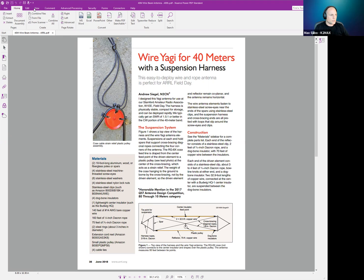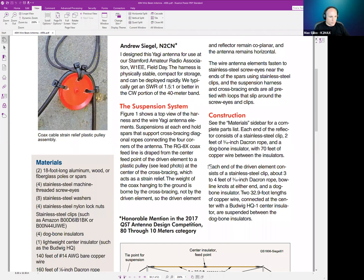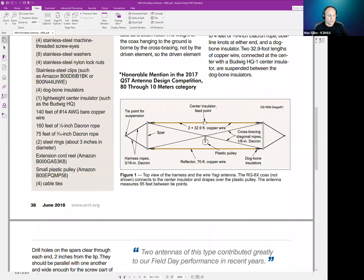And so if I zoom in here to the bottom, here's the diagram of what the antenna looks like. This looks like you're looking from either the top down or the bottom up, so it's not a cross-section view. But you'll see here that this is your driven element.